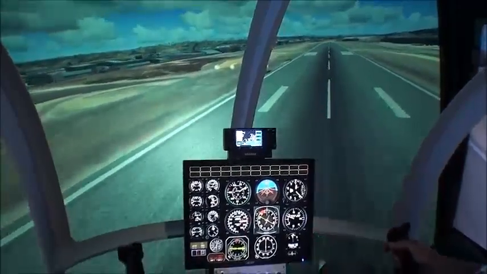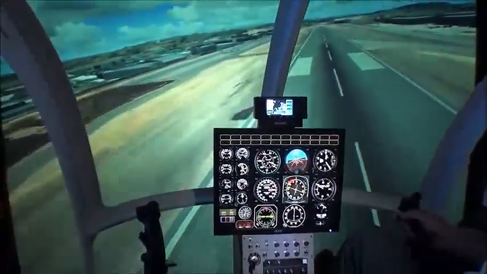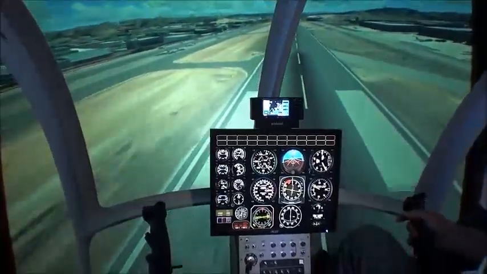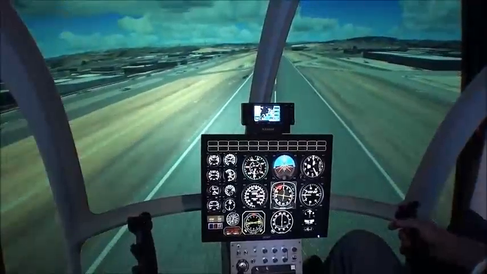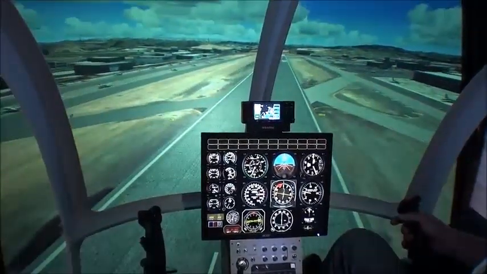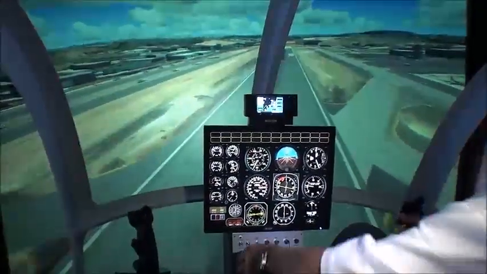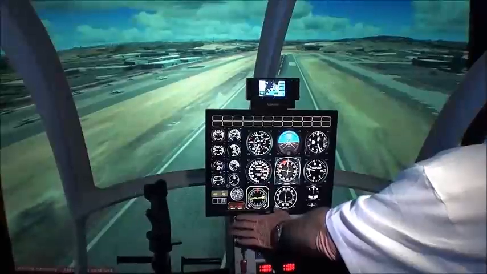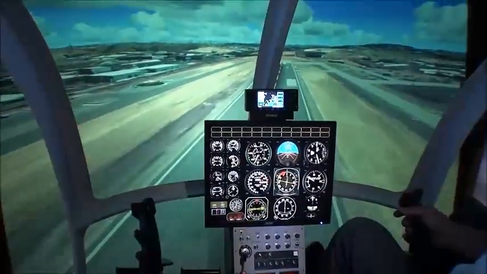We're moving on to show that the simulator can be paused from the instructor station, and TJ is going to pause it right now. Okay, and now if he unpauses it, I'll show that if the instructor's sitting here with the student, you can do it from the control pedestal.